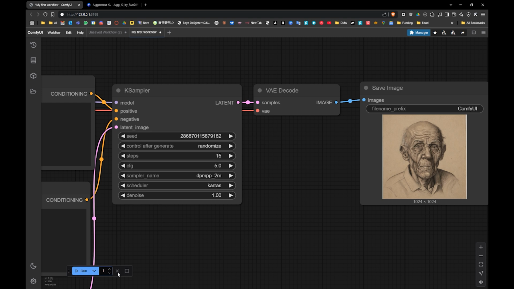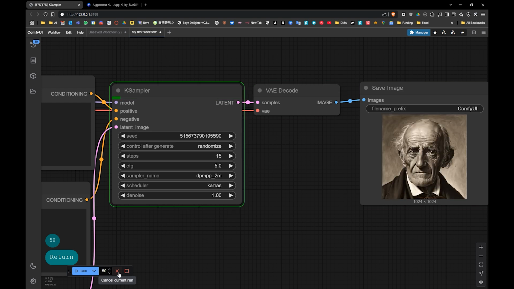If you have a very long queue, you can stop it here, clear pending tasks, and cancel current run. So let's say you put 32 or I don't know 50 in here. You click run. This will cancel the current run.